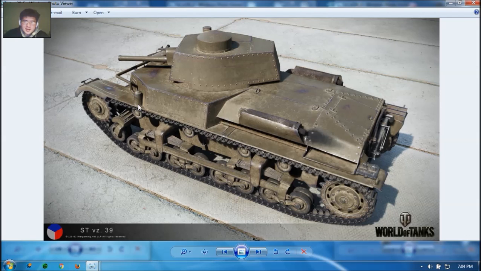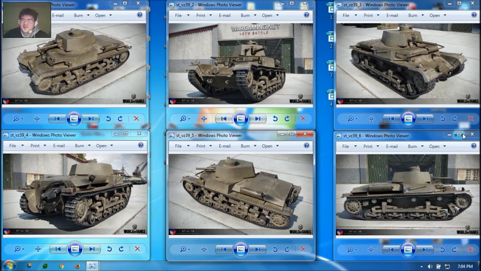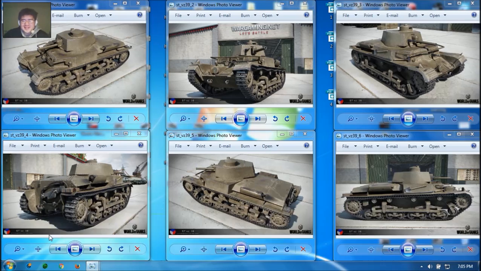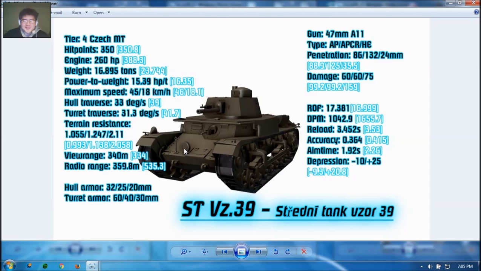I have no idea. Is it for boiling water? What is this bar used for? I have no idea. It's a weird feature on a tank. You have the shovels, the hammers. Yeah, what is this bar thing? No clue. Alright, so here are the main stats of the Sturdiny tank, Vizier 39.